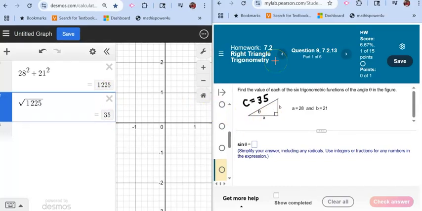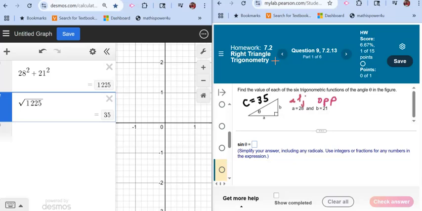Now when we set up the right triangles, there's theta. B is opposite, so I'm going to put OPP over the 21. And then A is adjacent. Adjacent means it forms the angle that we're talking about with the hypotenuse. So you notice that side A is right beside the angle that we're talking about here. So side A is the adjacent side.